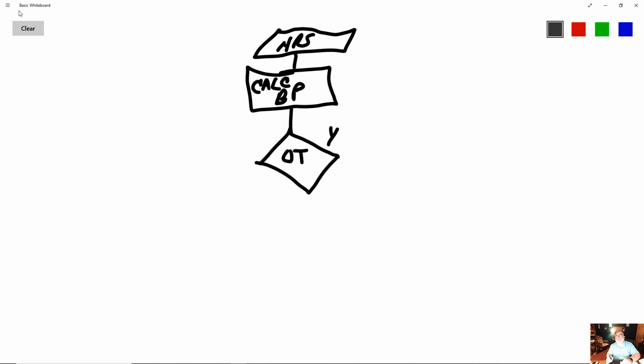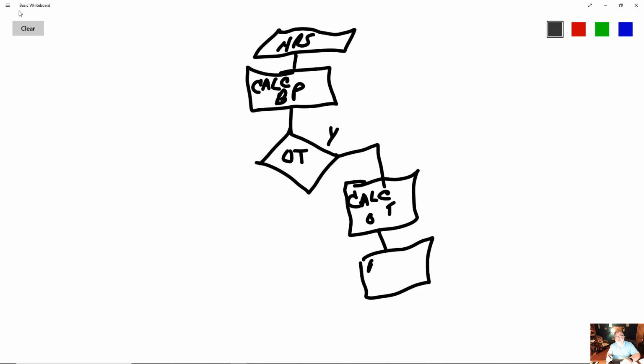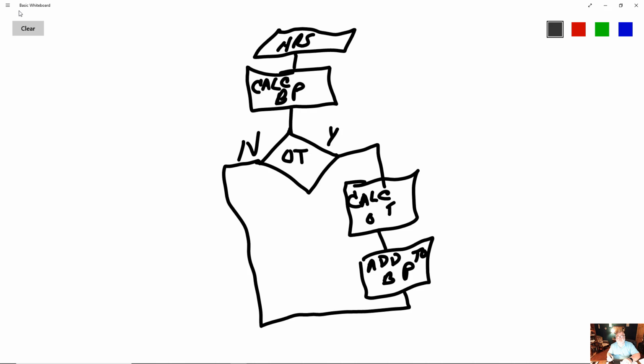If yes, calculate OT, add to base pay, and on this side we're not going to do anything. And then we'll issue check.